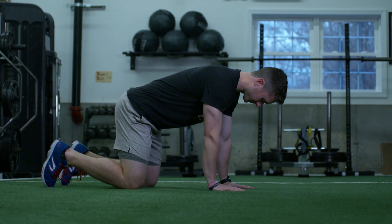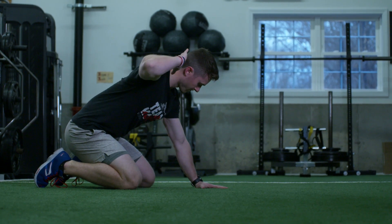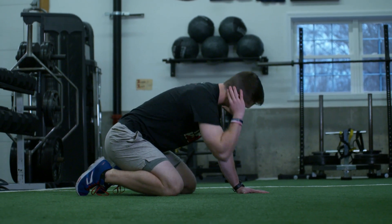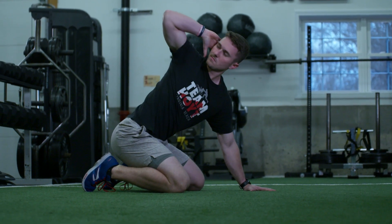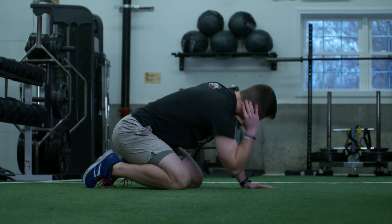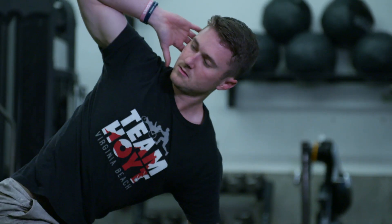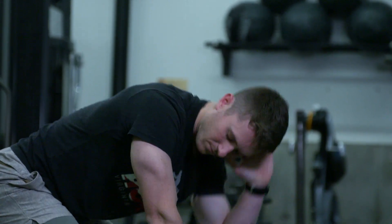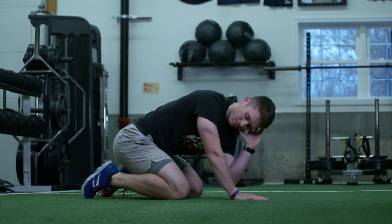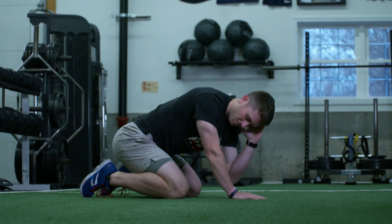For the first of five exercises we'll be on the ground on hands and knees. From here we'll shift your hips back towards your heels and then place one hand behind your head. We're going to slowly bring that elbow towards the opposite wrist — you'll get a stretch behind your shoulder — and then gradually open up and rotate in the opposite direction. It's important that you follow your elbow with your eyes as you turn, and you'll get a good stretch through your mid-back. Make sure you keep your hips connected to your heels so you can't turn as much at your lower back. We'll perform five reps on each side.